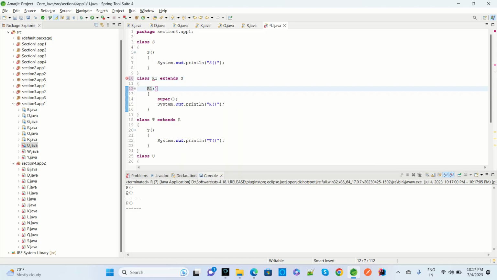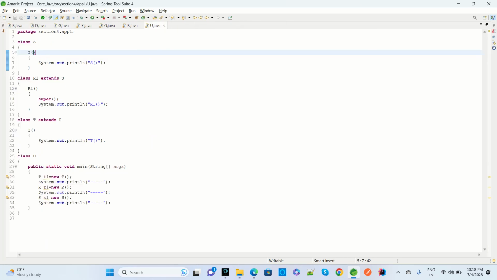So here we are making it R1. So see, R1 extends S, and here they are using super. The immediate super will call the immediate parent class. The parent class is S here, so as it is a non-argument super, the non-argument constructor will be called. And T extends R, and U is there.